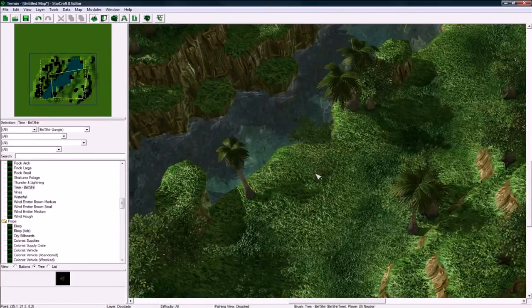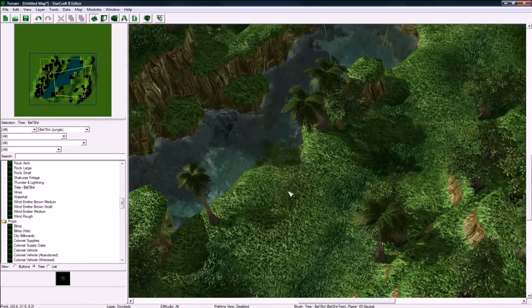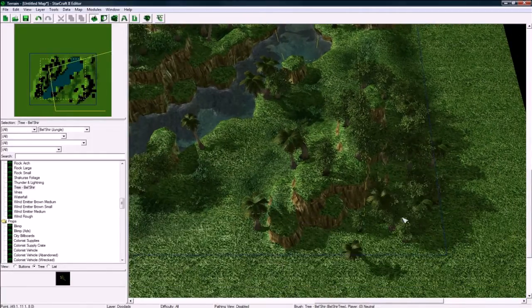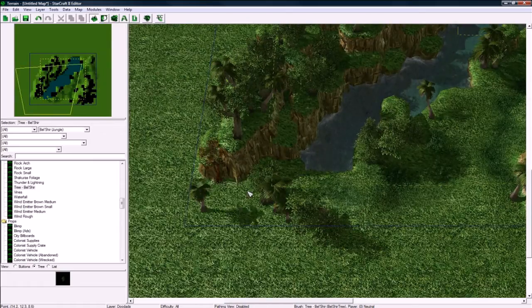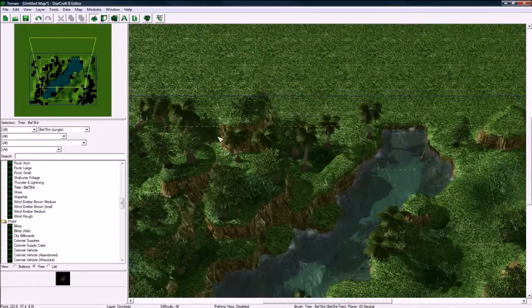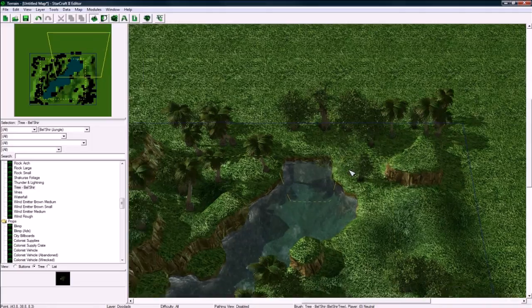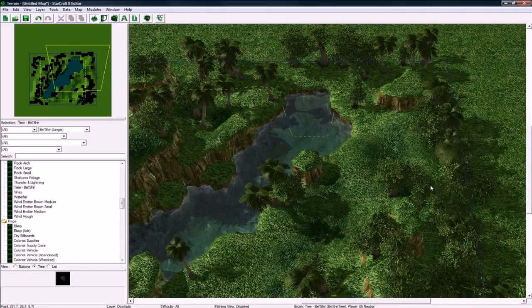This is already starting to look quite a bit better. I think this needs, well, maybe I'll put something else there, but of course you just paint a bunch of trees there outside the boundaries, etc. And you can't paint trees in this area for some reason. I don't know why. It's like the super edge of the map.